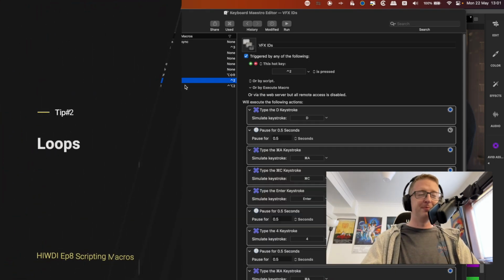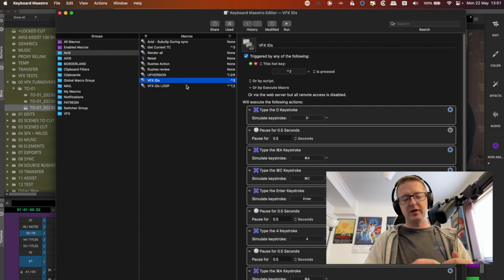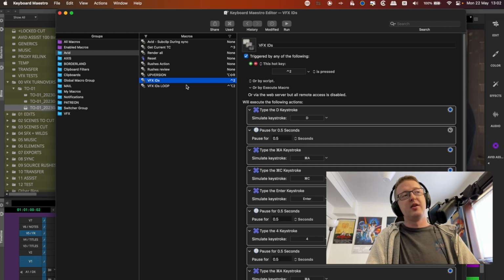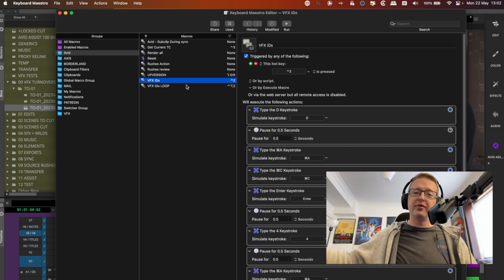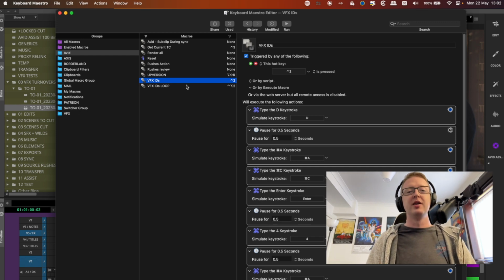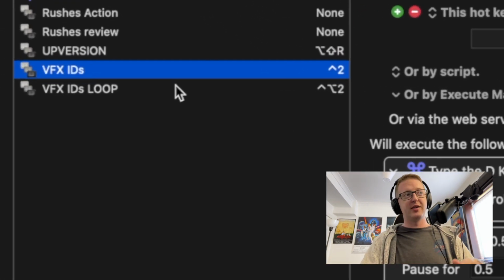Right, tip number 2, loops. Loops or repeats is when you have a sequence of commands, or even one command, that you just want to repeat a bunch of times. Say, for example, the one that I just demoed there, we want that to run and do all the VFX shots. I don't want to have to hit the hotkey every time on each individual shot. That might not necessarily save me that much time. So what if I can just script it to go through and do the whole timeline at once? Well, I have, and it's there, and I'm pretty sure it works. And this is called a loop.